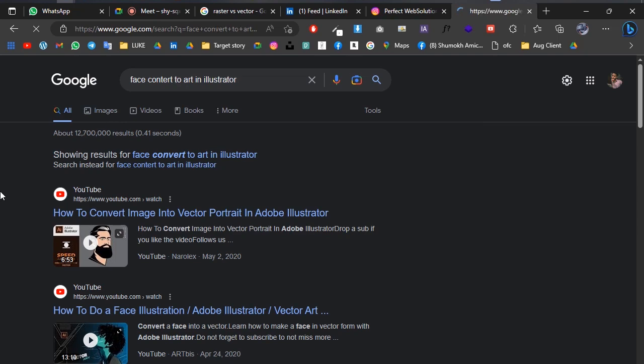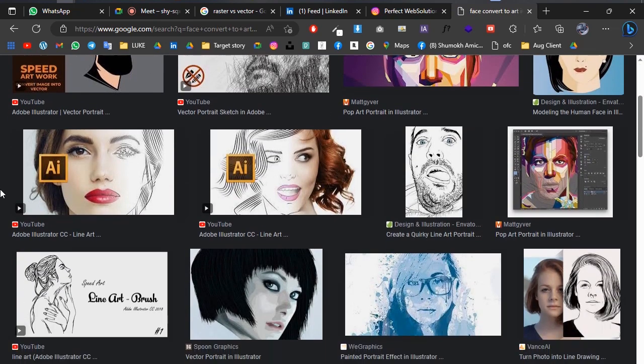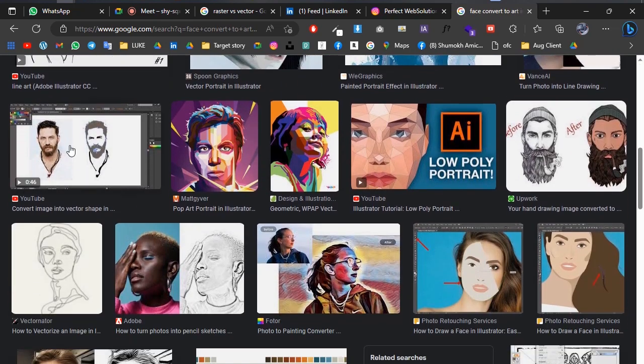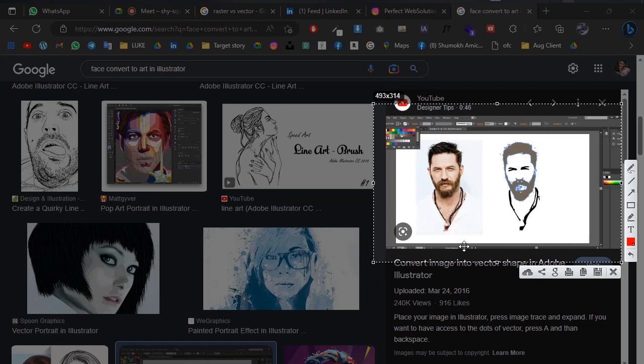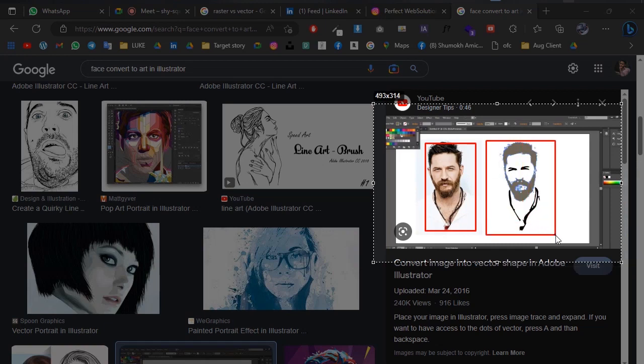Look at this. If you see here, this is our original image. But if you want to convert your image to a vector, you have to use Adobe Illustrator. Look at this.